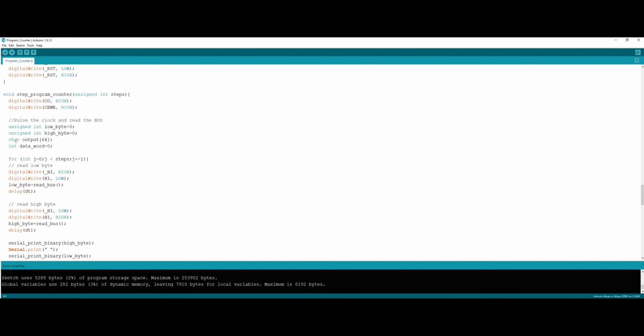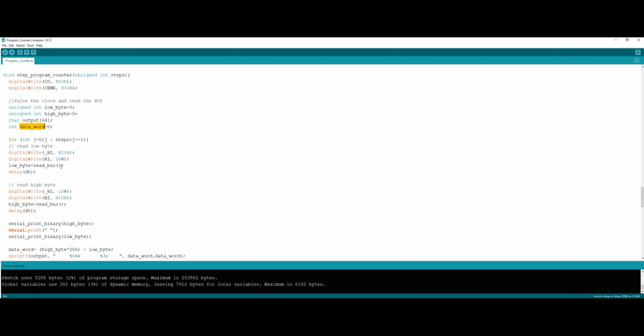We also defined a character array, again just to output the results of those integers on the screen. Finally, we have a data word, which I'm going to talk about shortly in the for loop. So now, with the number of steps coming from the parameter, we create a for loop.